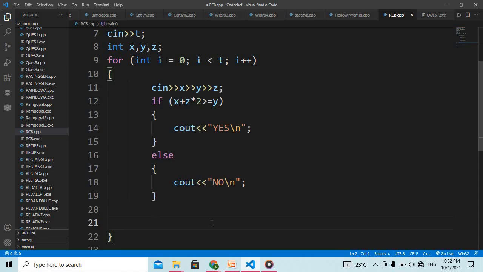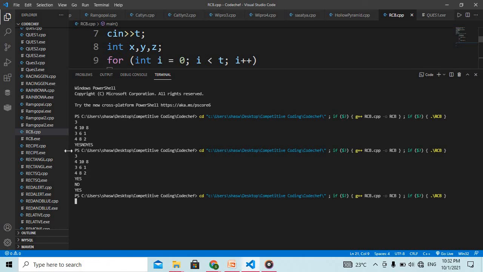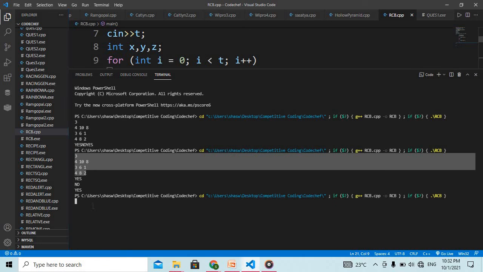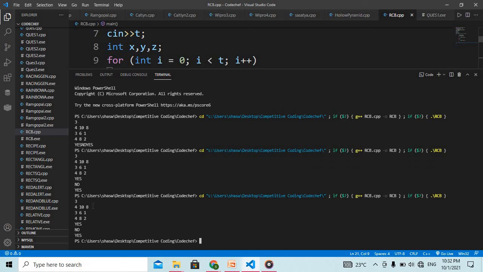Perfect. Let's test this code under our questions. We could see that this code runs. In the first test case we would get yes. In the second test case they couldn't qualify because they could only get 5 points. And in the third test case they could get 8 points and they could qualify. This is only giving the possibility of whether they could qualify or not.